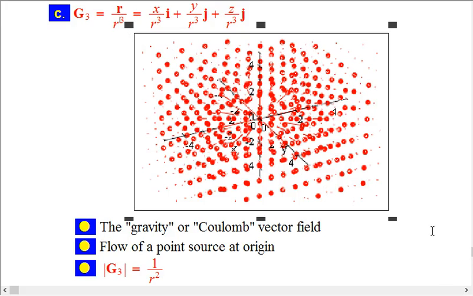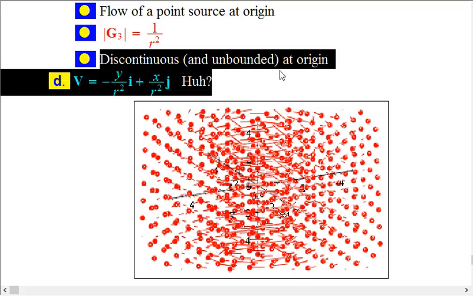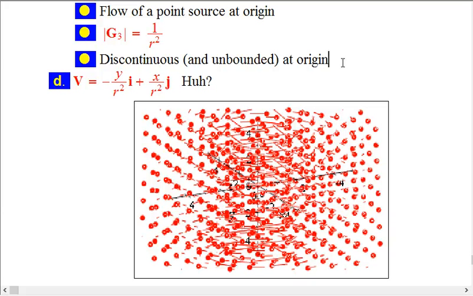It's a really good example. Okay, and then of course that's definitely discontinuous. It actually blows up to infinity at the origin, just like the 2D one. And that's a little disturbing, but that's partly an artifact that point sources are a little bit unrealistic. They're certainly unrealistic in gravity. They're not incredibly unrealistic in electrostatics, though. Like an electron or proton is pretty darn close to a point source, especially an electron.